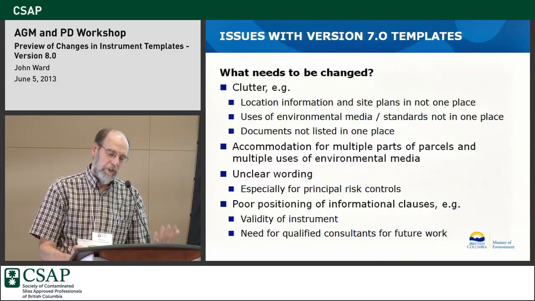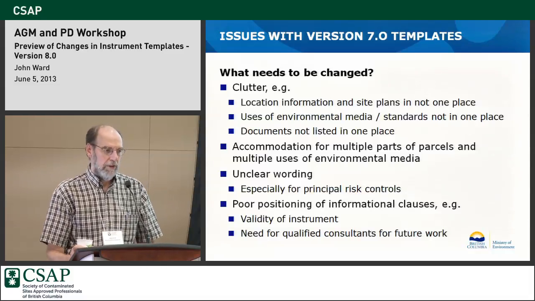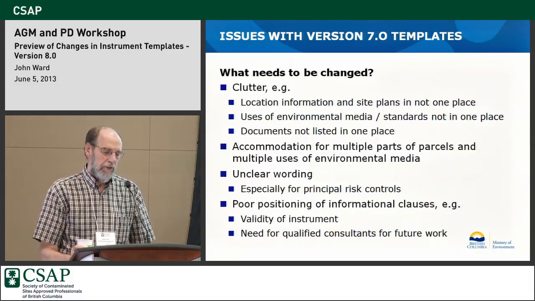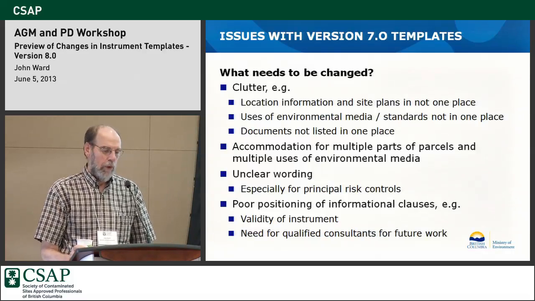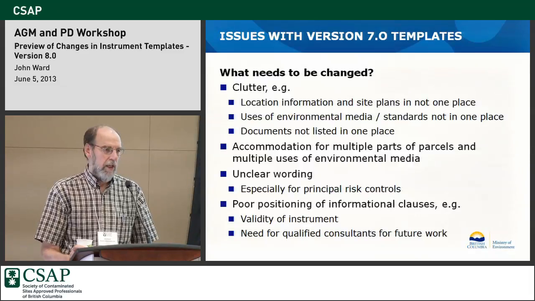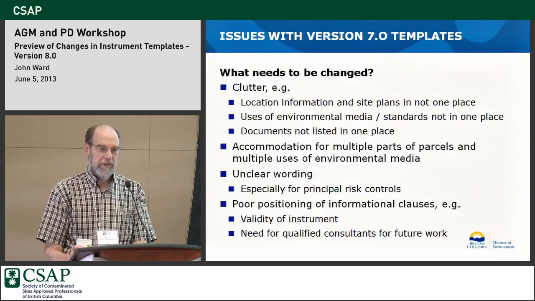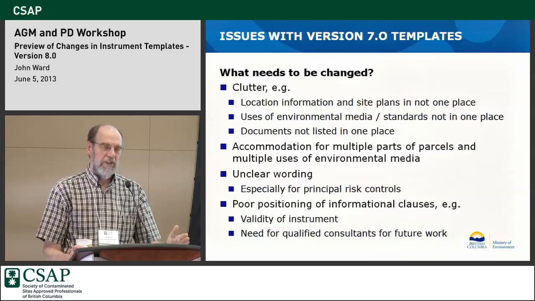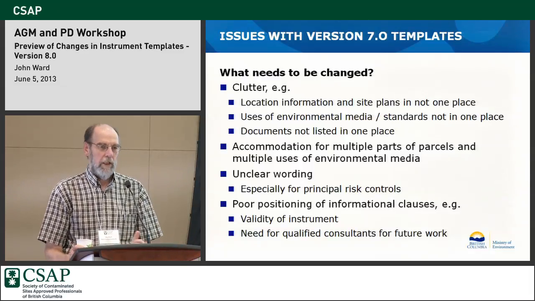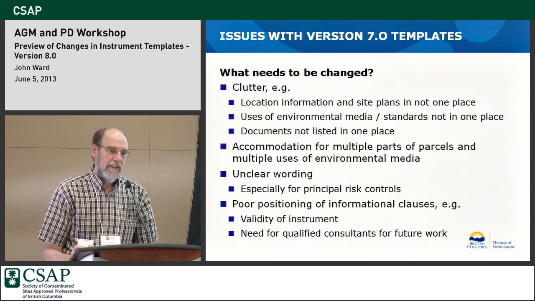There's a tension that we experience in these templates. One thing is we want to give people information. We want to say, if you change the land use at this site, your instrument's not going to be valid. And where do you put that? It's not a legal requirement. It's just information. The things in Schedule B are conditions you want to enforce. So why would you have a bit of information in there? That particular one has been in the covering letter, in Schedule B, and also in the part before all the schedules. So in some instruments, you see it 3 times. Holy cow, you only need to hear it once.